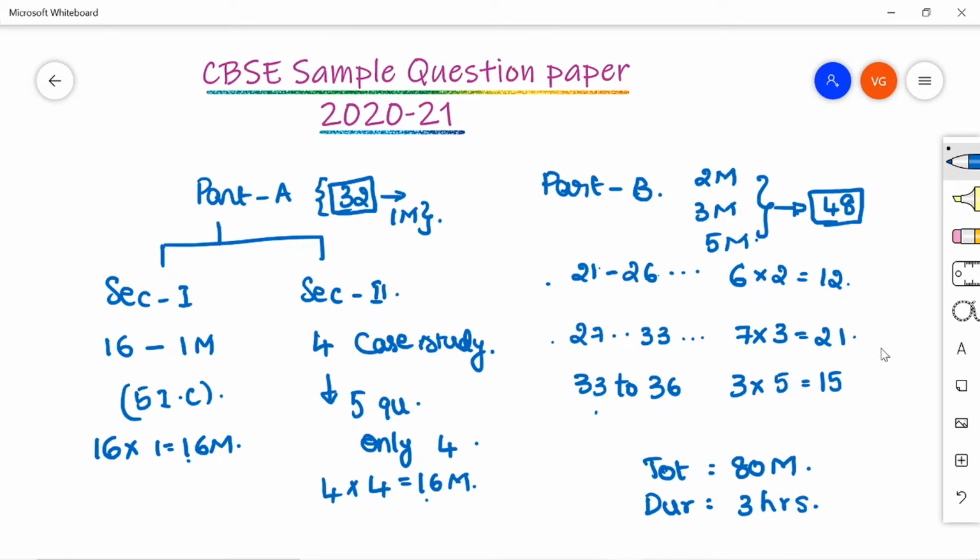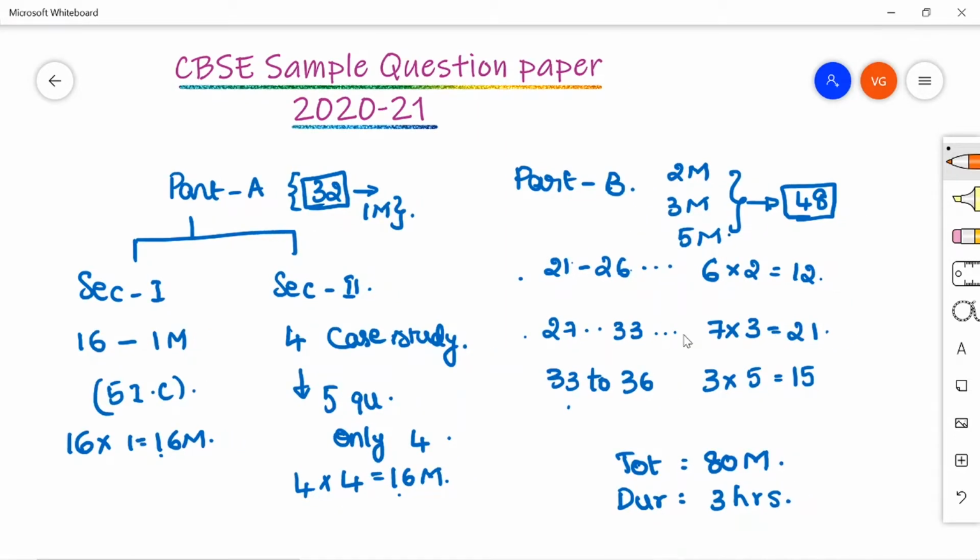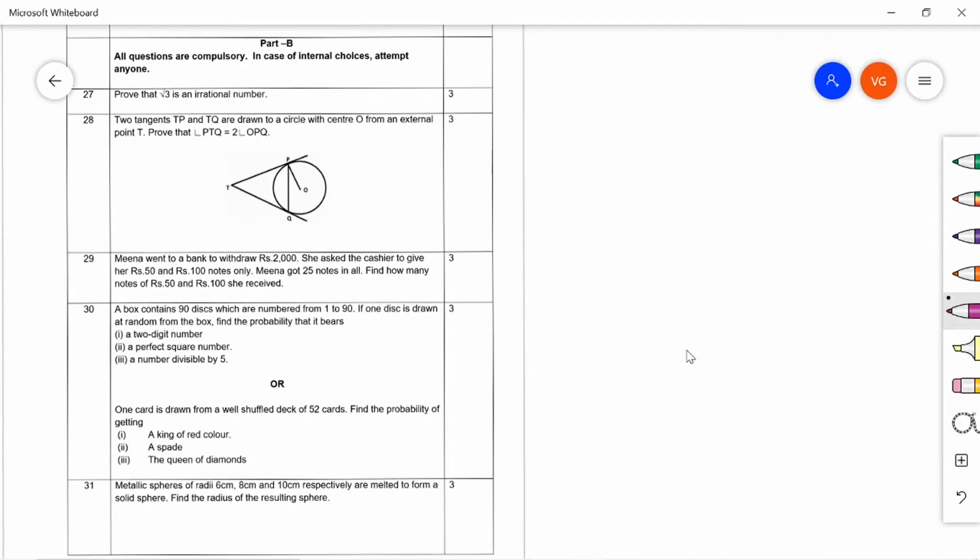In this video, I tried explaining the basic sample question paper from the board 2020-21. The full question paper solutions are released in 2 parts. One part for part A and the second part I'll explain part B. In today's video, I'll explain the solutions to part B with step-by-step procedure and marking criteria. For the solutions to part A, please refer to the description box for the link. Now I'll start with part B.